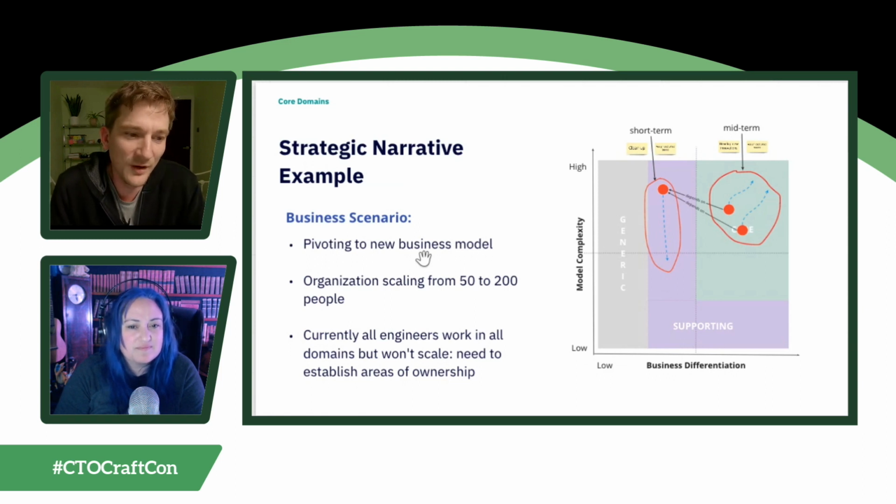I wouldn't really put a time frame on how often you should do this. It's not a ritual, I guess. Whenever you think it's useful, but I would encourage heads of engineering or CTOs to have a quarterly update which contains a document like this, talking about how we anticipate our domains evolving and here's our current view of our core domains. So I think once a quarter is a nice cadence.